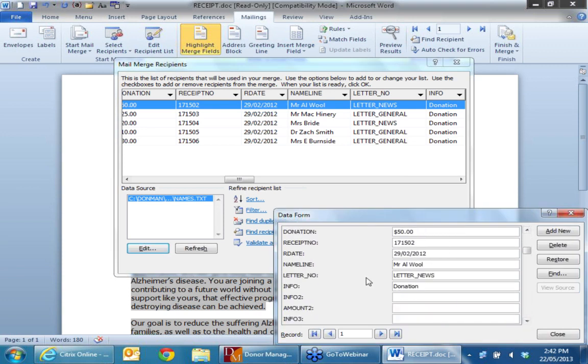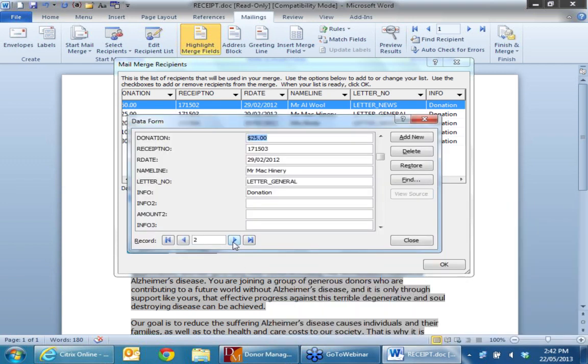So really it comes down to, in Donman, when I set up the campaign, tying up, making sure that when I do the letter code, whatever it might be called, general, GenDon, whatever, my document is called exactly the same name and the extension is the same for all of them.